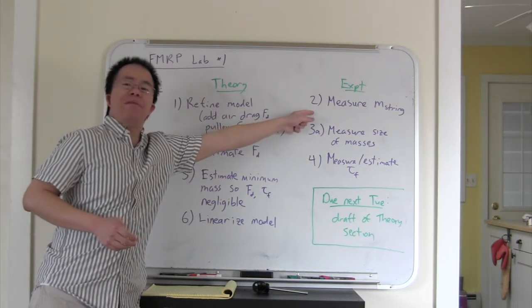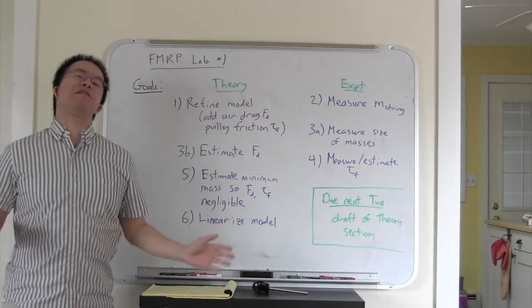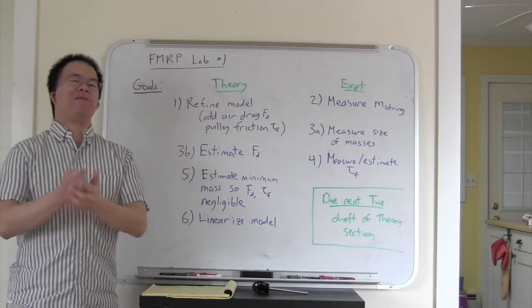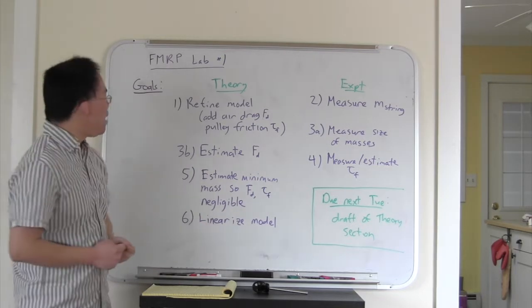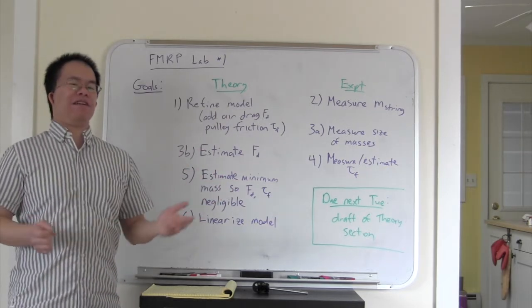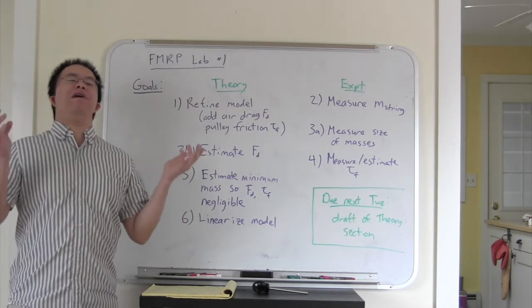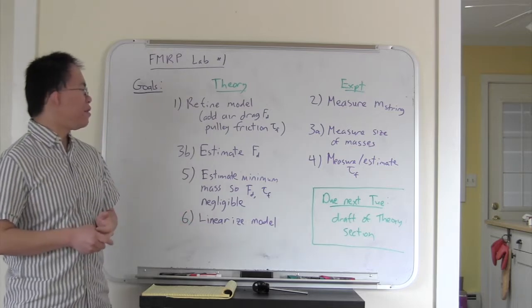In the model I built up on Tuesday, I also completely ignored the mass of the string. I assumed an ideal string, so one that's massless and inextensible. And today what I'd like to do is to actually measure the mass of that string so that we can think about how to work in a regime where the mass of the string truly is negligible.